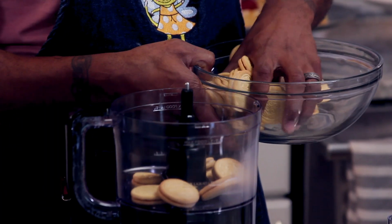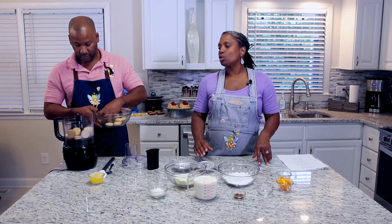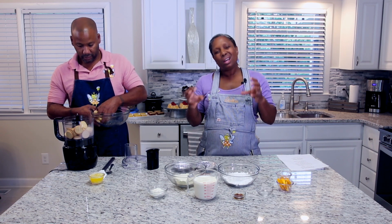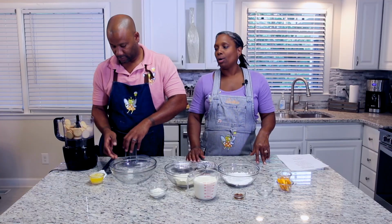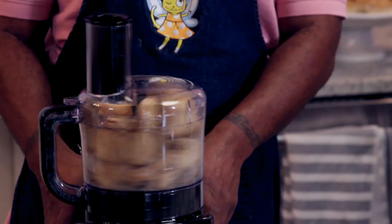So we're gonna take 20 vanilla Oreos and put them into our food processor. We wanna get those nicely crushed up into essentially a powder. So you want it nice and fine. You don't want any lumps in there. And we're gonna get that ground up over here.